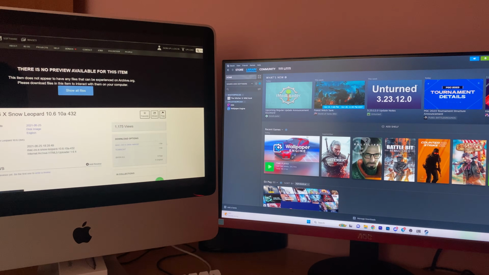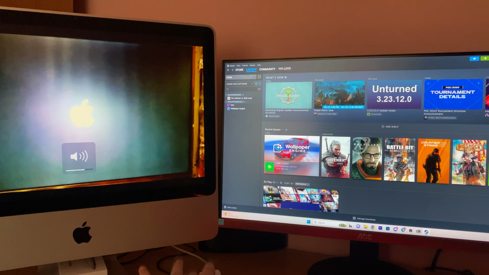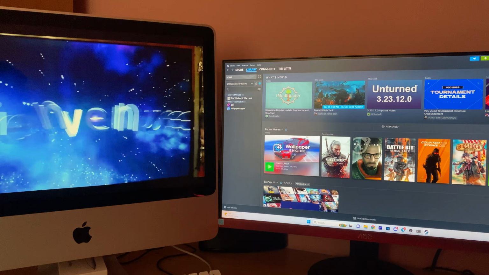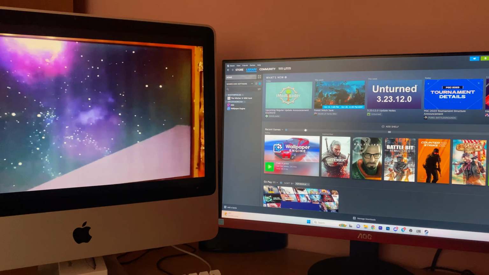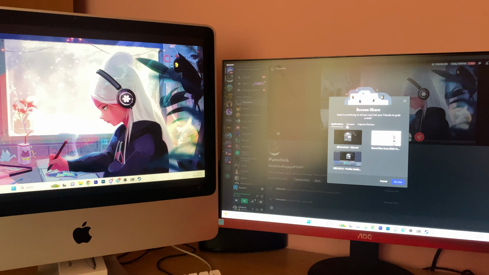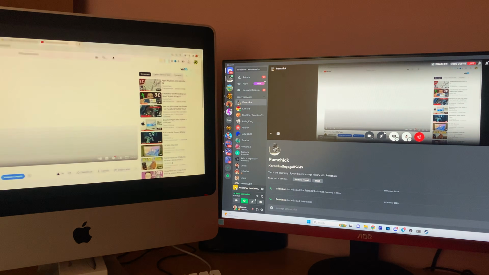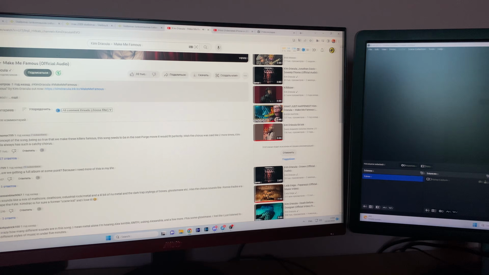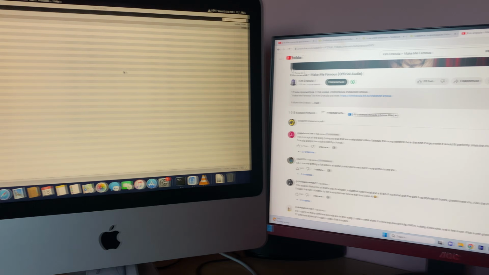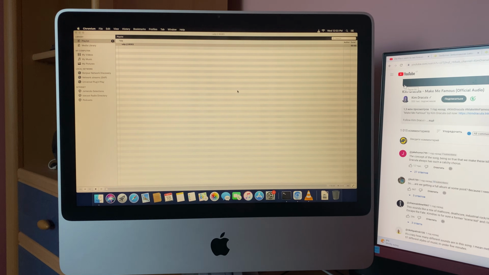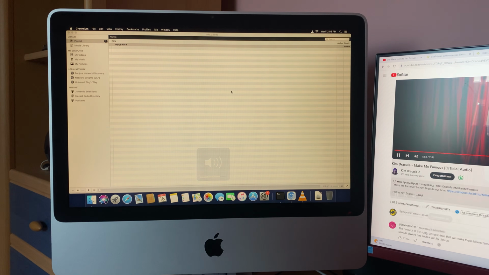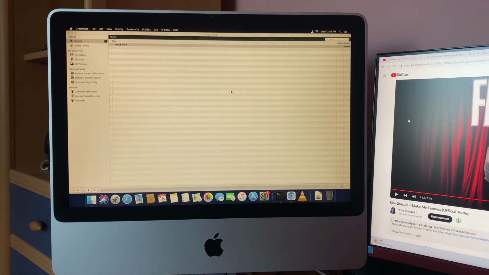There are actually 2 ways. A very easy one, but not fully functional, and a not easy one, but fully functional. Let's start with the easy one. You can just stream from Discord the web browser, from which the sound will go directly to your iMac. It is possible, but we can also use the OBS program and stream the sound from your PC to the VLC program, which is just a player. There will be some delay, but it will work. And it will work for some podcasts, music or something like that, fine.